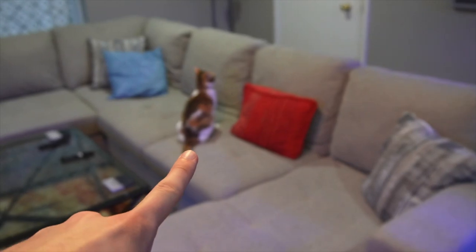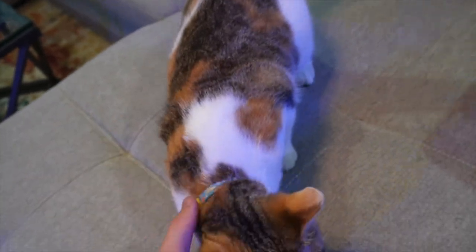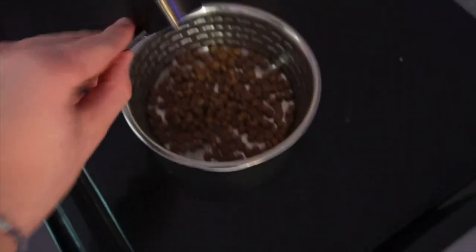We just gotta feed the cat. Come here. Such a sweetheart of a cat. I'm gonna give her 2 scoops of her food, and then I'll fill her water up for her. Her food here, so I'm just gonna be giving her 2 scoops of it in her little dish over here.